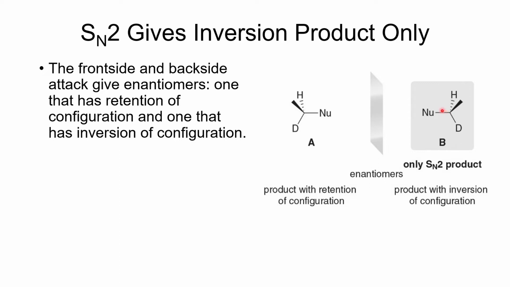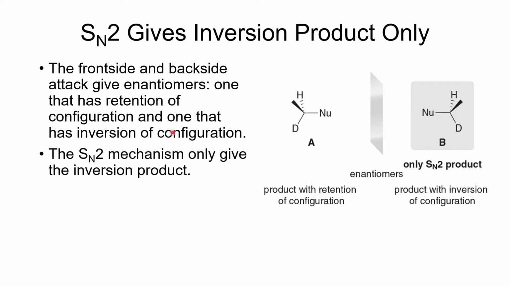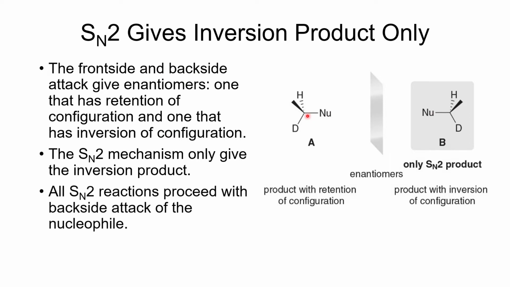Well, when we do the experiment with SN2, we will find that we always get the inverted stereochemistry. We don't get any of the retained stereochemistry. And the rationale behind this is that in order for it to do front side attack, you would have to have the electron-rich nucleophile come in and be on the same side as the electron-rich leaving group. And that's just not very favorable. So we'll find that all SN2 reactions are going to proceed by backside attack, not by the front side attack.